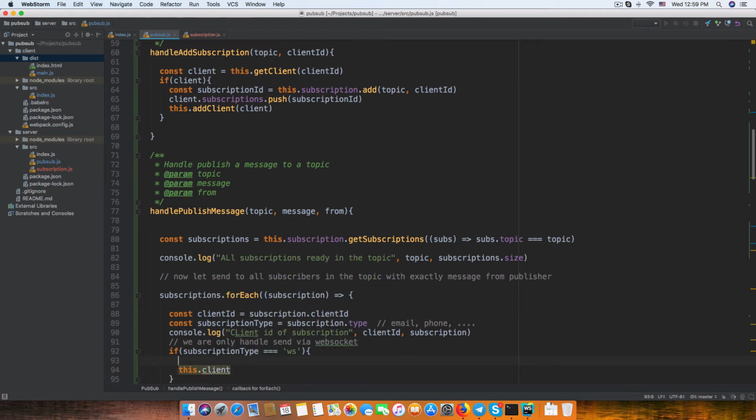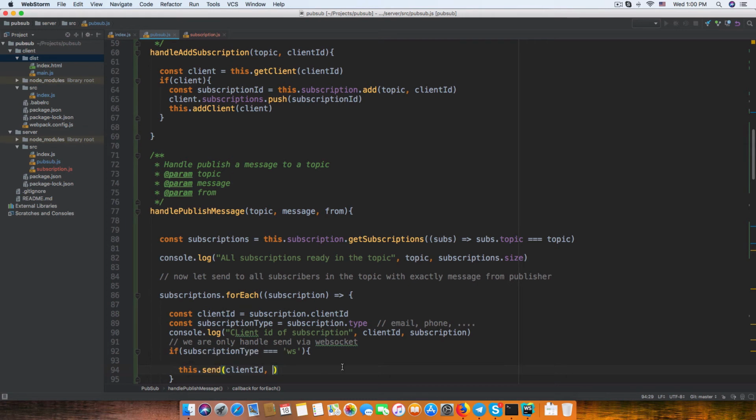I'm going to do this.send method, send client ID. What about the method? The method should be from the publisher. So we do need to send the method to the client.